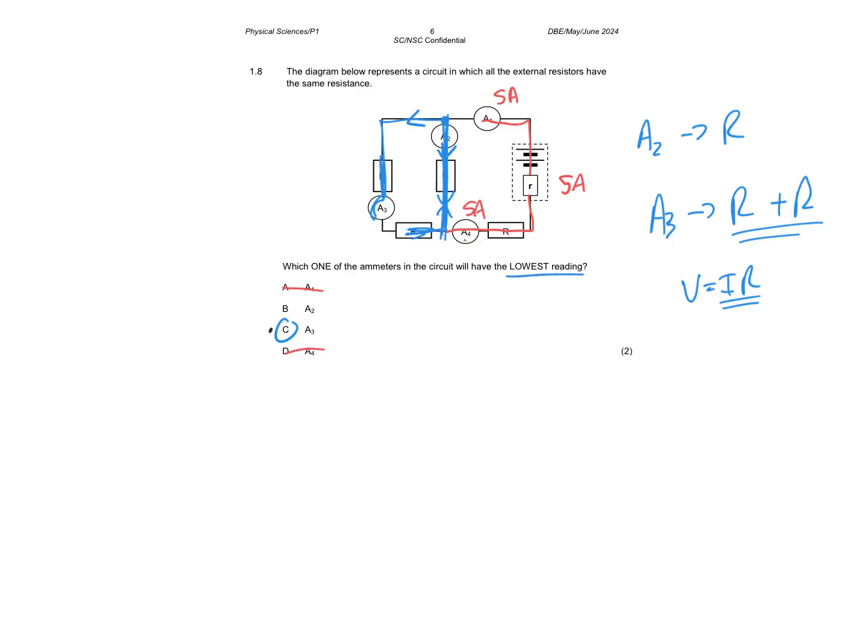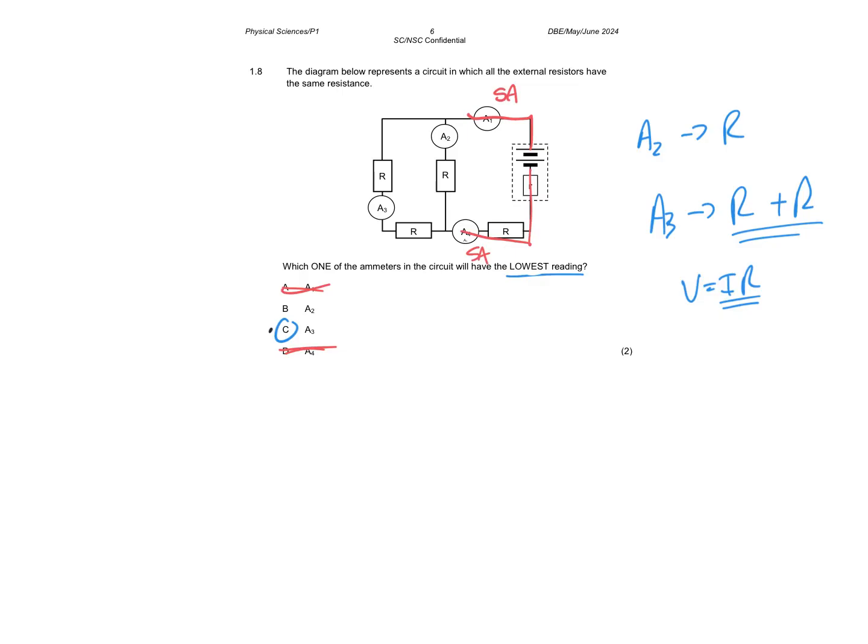So what you did here is you just followed the current, and I just made up a number, but I think it's easier if you have numbers. So whichever way you feel like coming out of the battery, this current would be 5 amps, this current would be 5 amps, so it's not number 1 and it's not number 4.